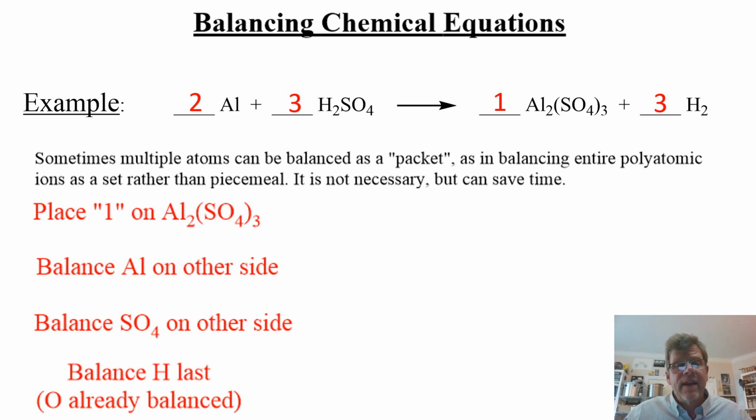Now notice again in this case, oxygen is already balanced. If we can even look at that, 3 times 4 oxygens is 12. Again, 3 times 4 oxygens is 12, times 1 is still 12. Now, again, this doesn't happen by virtue of chance. It balances because it must balance. It has to balance out, and thus we don't need to do a check on oxygen in this case. I mean, it helps to, but we don't need to because these things must balance out.